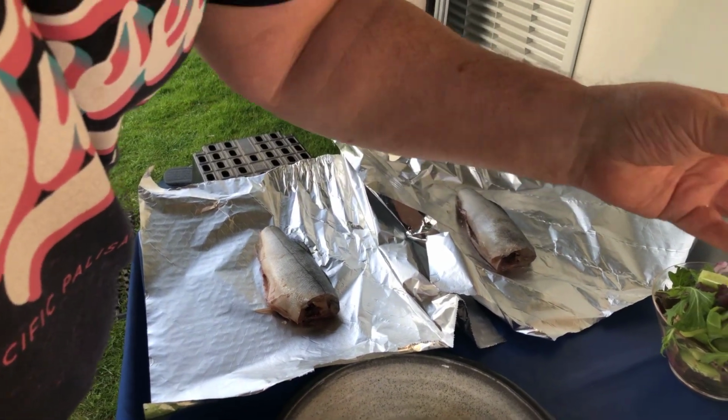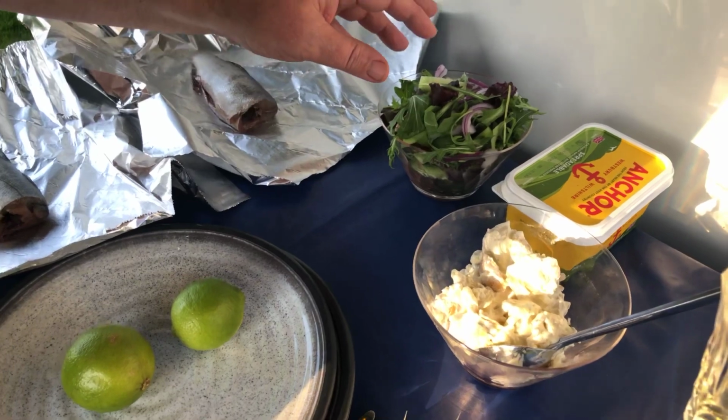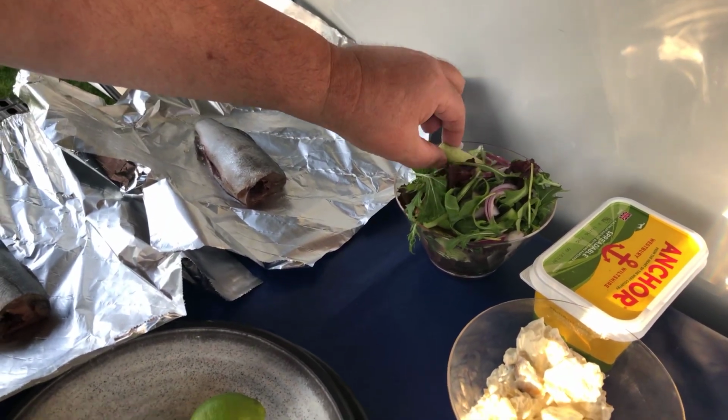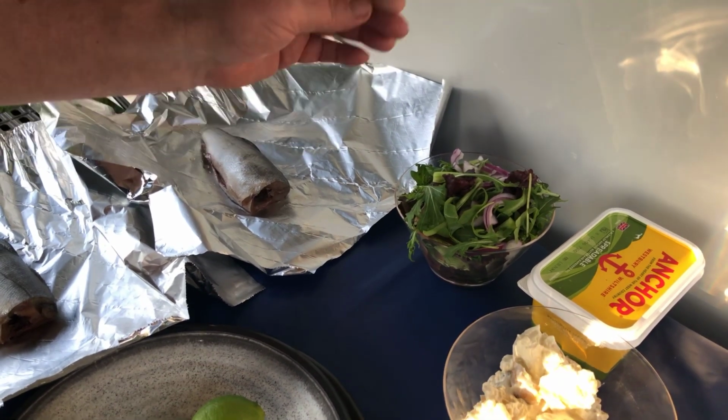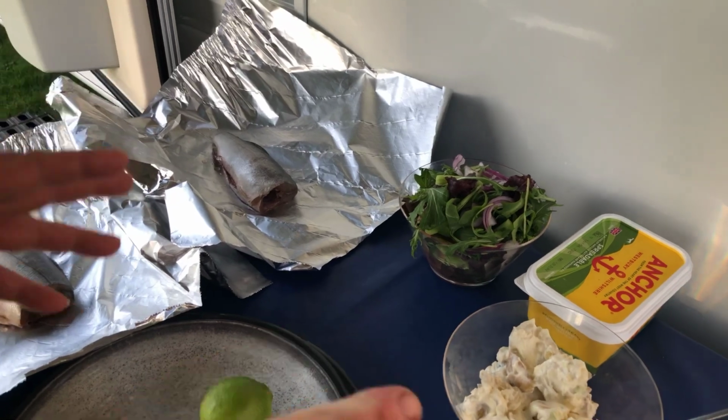And then we're going to serve it up with a little bit of potato salad here. And then I've got a fresh salad here with mixed leaves, rocket, some battens of cucumber with the skin taken off, and some red onion. Keeping it simple. Very simple, but very, very nice.